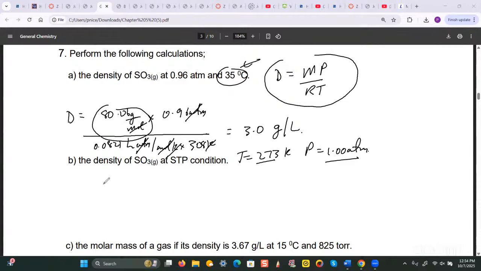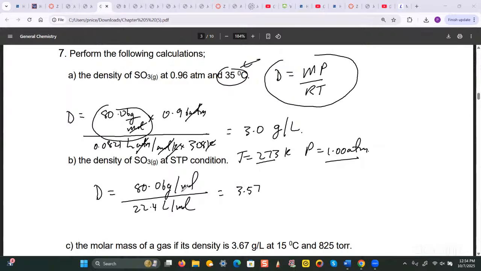Exactly, right? So basically, we can calculate the density as being equal to the molar mass, which is 80.06 grams per mole, divided by the molar volume, which is, as she just told us, 22.4 liters per mole. And that's it, right? As you can see, that's much easier than using the equation that we used for question 7a. So all we have to do now is divide 80.06 by 22.4. And according to my calculation, this works out to be equal to 3.57.